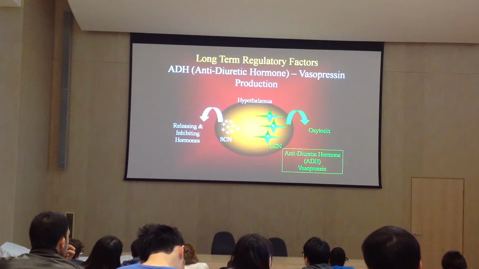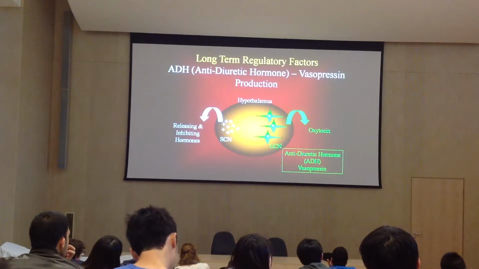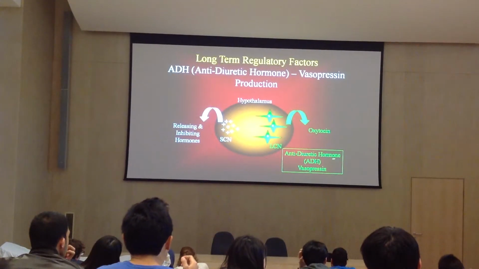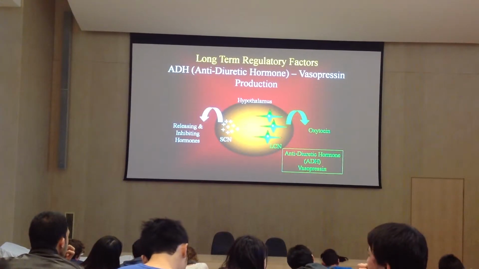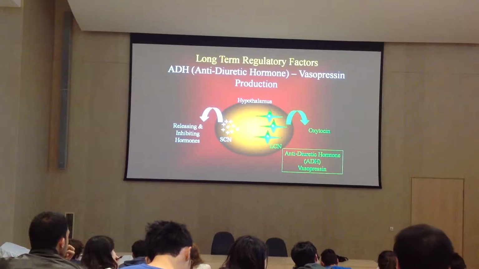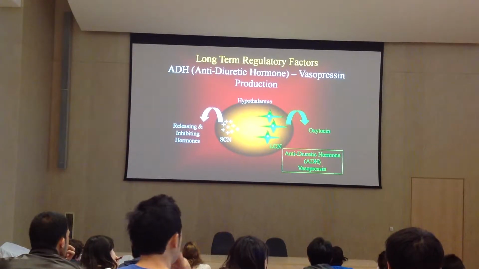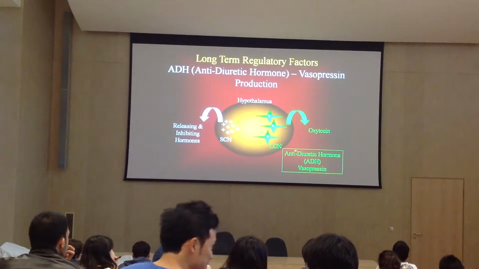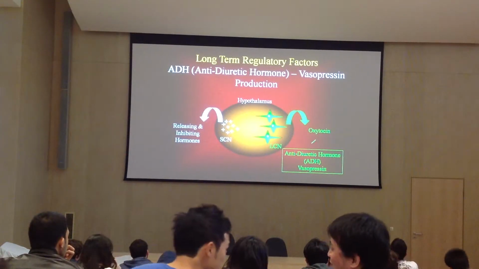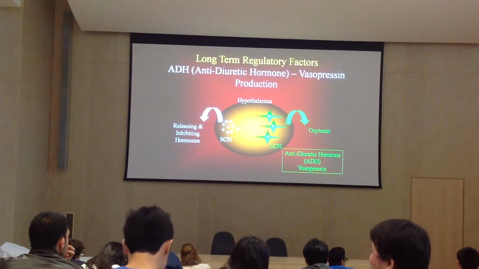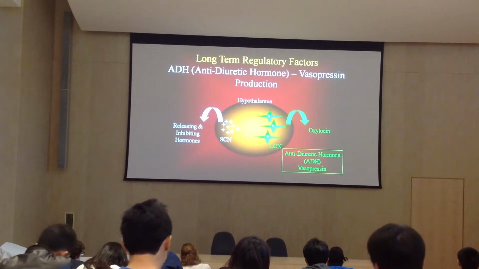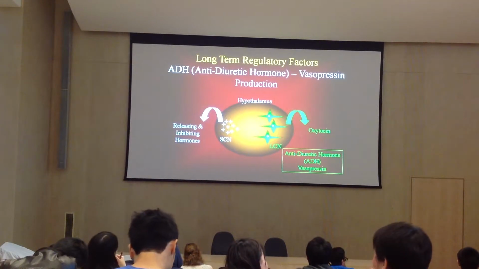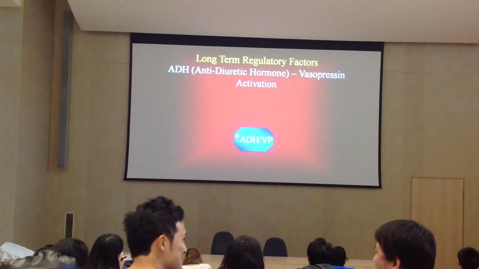One is oxytocin. We're not going to mention oxytocin now because it's not really regulating anything about the plasma volume regulation. But we have a guy called antidiuretic hormone, or the other name is vasopressin. Actually, if you know these two names of the hormone, this identical hormone having two names, you know the two major functions. Antidiuretic means you are working against diuresis, so working against urine formation. Vasopressin is putting some pressure on the vessels. Of course, it's going to be vasoconstriction.